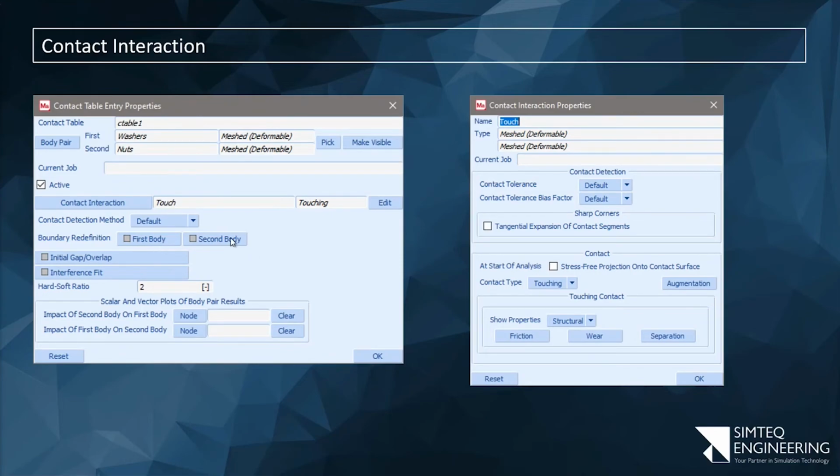And I can do that separately for the two contact bodies. This first refers to that first body, and that second refers to the second body. Okay, then there's options for initial gaps and overlaps and interference fits. It's methods to make contact either slightly before or allow a little bit of overlap between meshes without generating a stress, or the opposite, to cause a stress by forcing nodes open, for example, or meshes that's in contact.